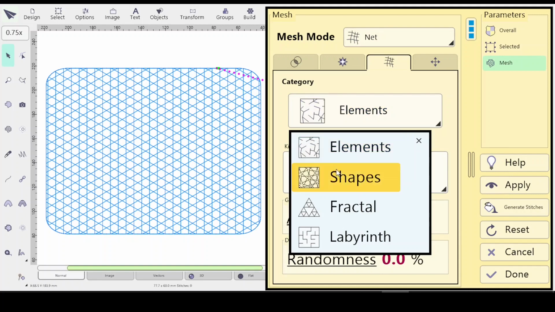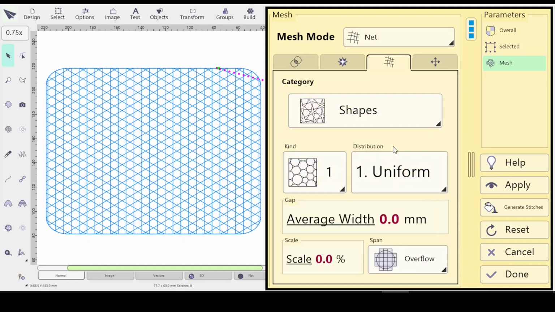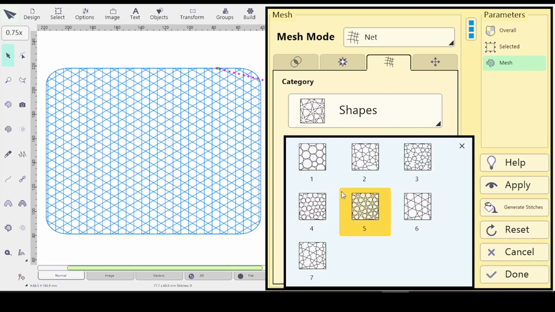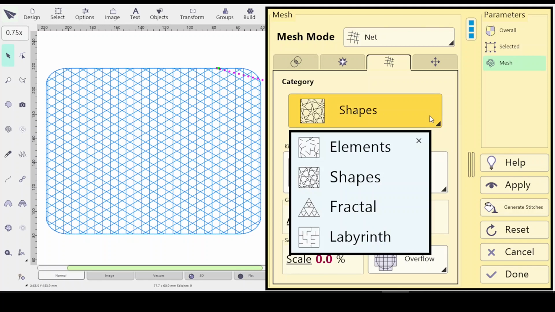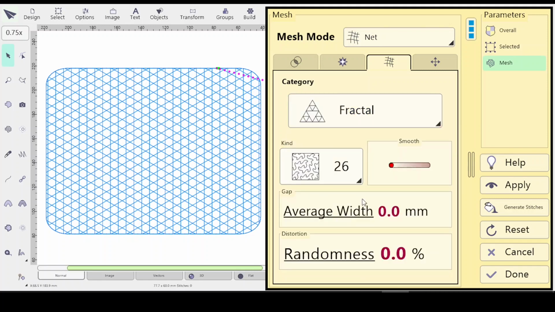In net, the one that I liked was shapes and then kind, and I thought it was this one. No, it wasn't. Fractal, sorry. So in Fractal, I do like a lot of the designs in Fractal.